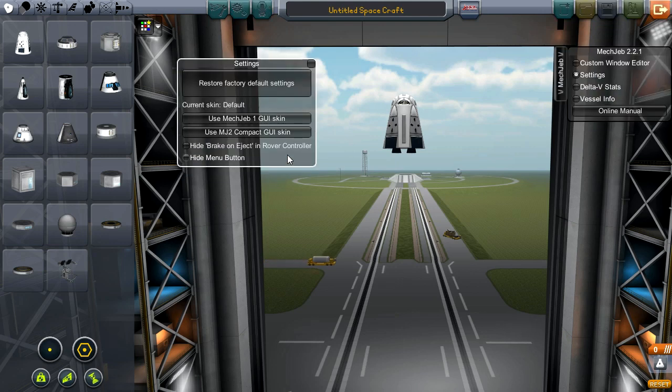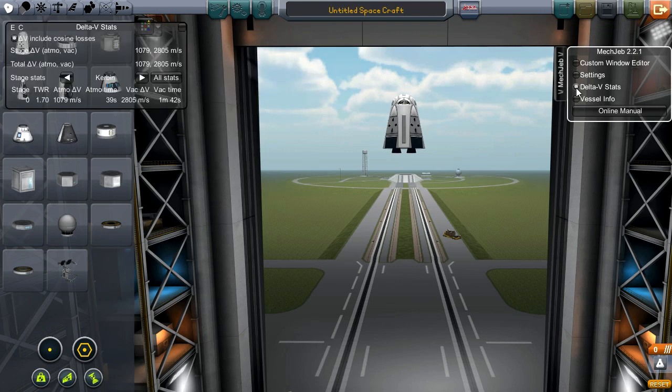First off, you can change the skin to see which look you like the best. And there's a couple of options. I'm just going to stick with the standard one. You can also hide brake on eject in the rover controller and hide a menu button. But we're going to set those to default.